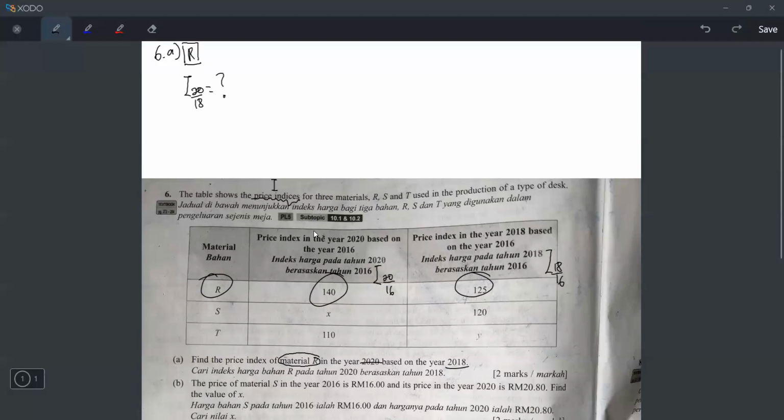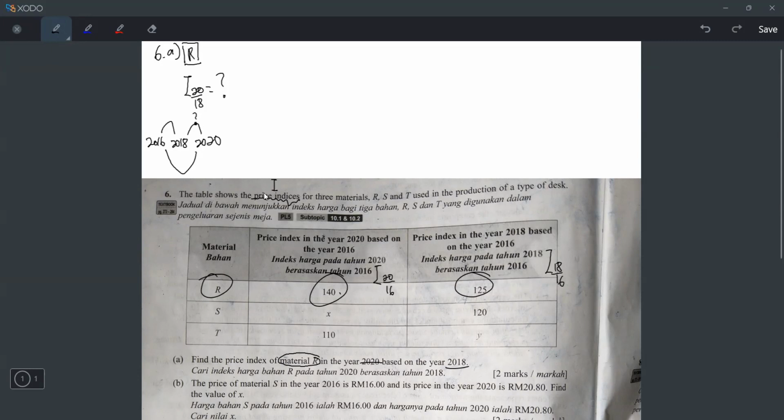How to do it, can you teach me? Yes, you're right. Because if you look from the table, you actually have the I for 20 over 16, and you also have the I for 18 over 16. And if you want to find the I for 20 over 18, you can use the 3-year method, where you just draw a smiley face, and then you write the years. So you write 2016, 2018, and 2020. The 2018 I want is the right eye. Can you see it's this part?